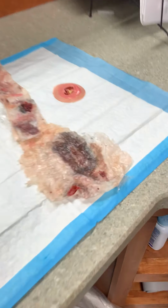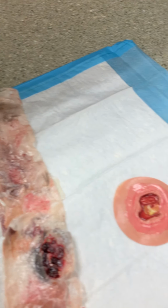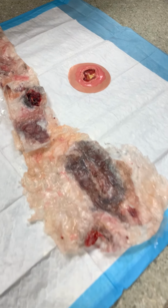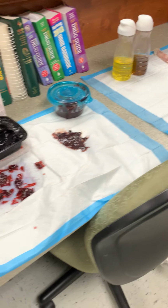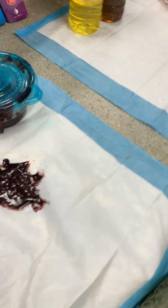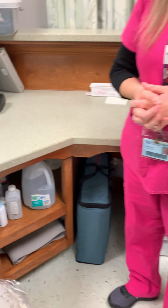And then over here is one of my favorite things that we're actually getting ready to start the simulation with our second-year students. It's a burn patient that we'll have, and I'll actually have these burns all over the mannequin's body, and the students have to assess the degree and the depth of the burns and treat that patient. It's just incredible. It's such a hands-on learning experience for students, and I could see how if someone came to Virginia Highlands Community College, how much more confident they're going to feel going out into the career field, going out into a healthcare setting after spending time here in the nursing simulation lab.